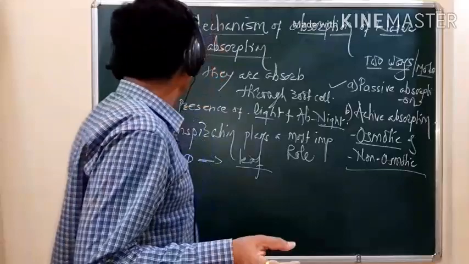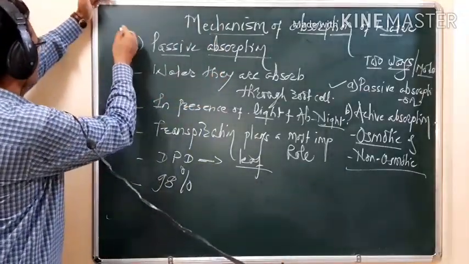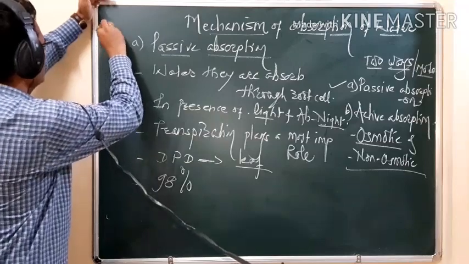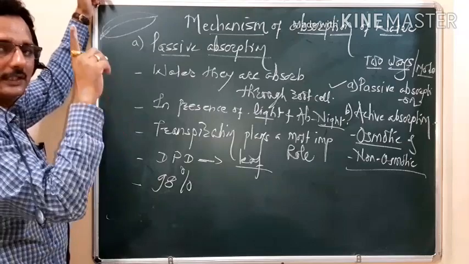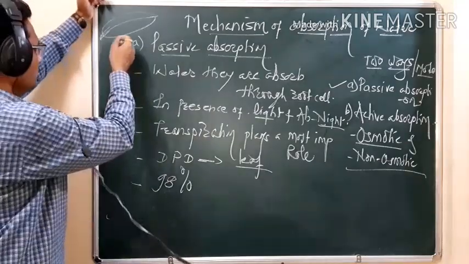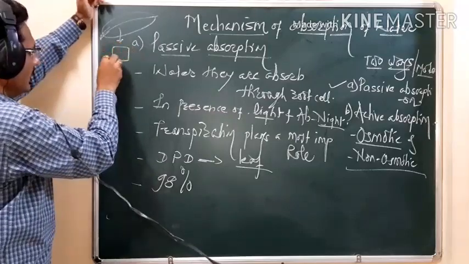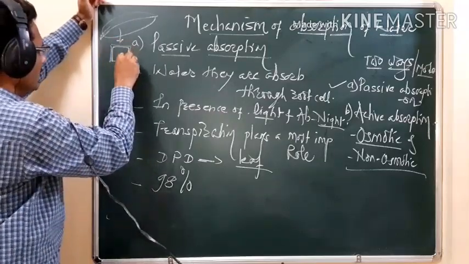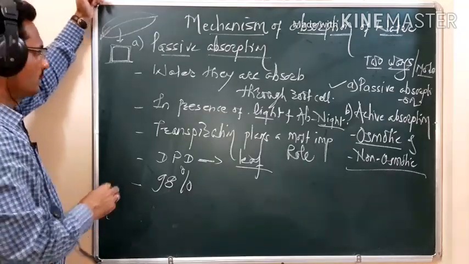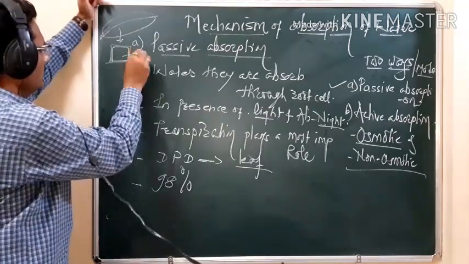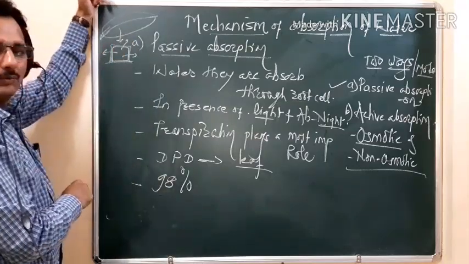Let's say here, suppose, students, this is the leaf which is present in the aerial portion of the plant body. Suppose from this leaf, this is one cell. We have to magnify this one cell from the leaf. Then because of transpiration, what happened? The water is removed from the cell in the form of water vapor.